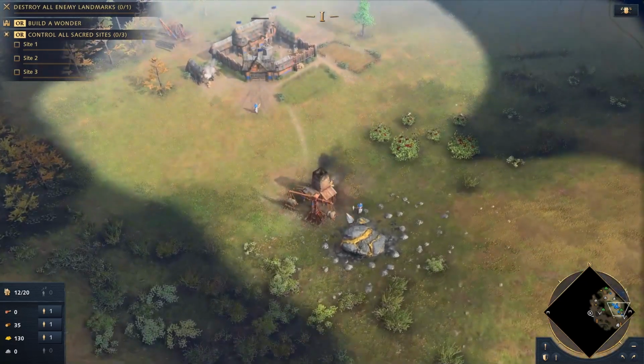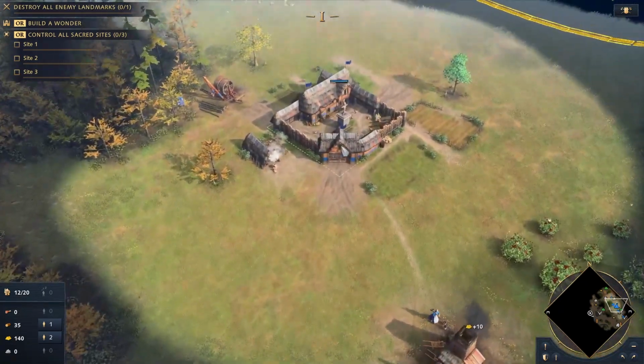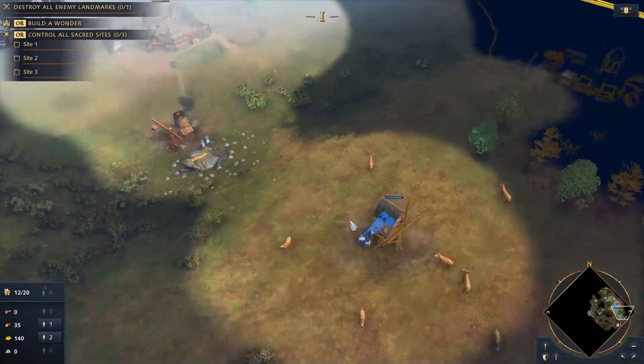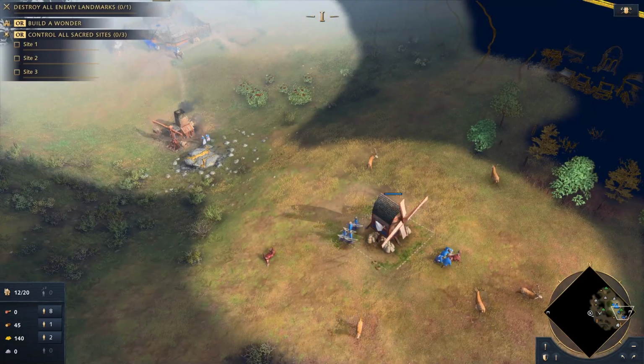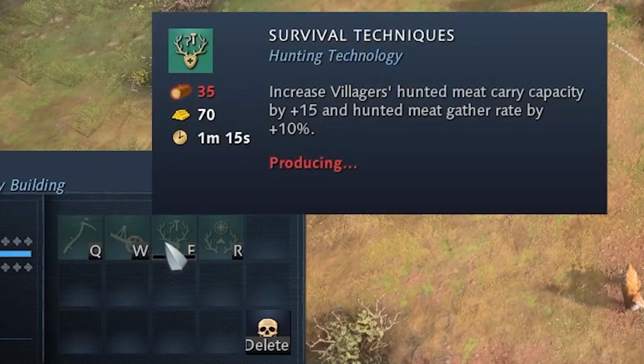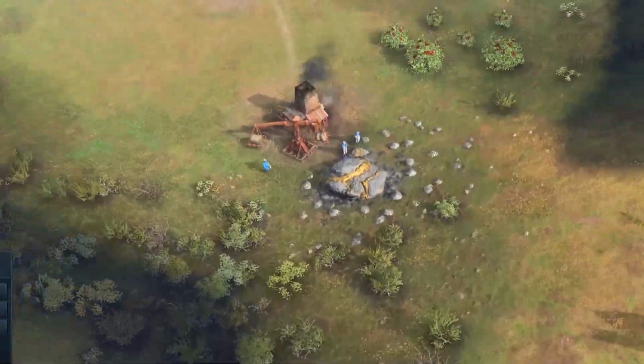At this point, you're going to want a second villager on the gold mine, and you're going to keep your town center rallied on one of the dead animals so that you can keep sending your villagers to the mill to keep collecting food. Once you have your first mill created, you want to go onto it and research Survival Techniques, because this will increase the amount of meat or food you can carry by 15 and also increase the meat gathering rate by 10%, which is really good.